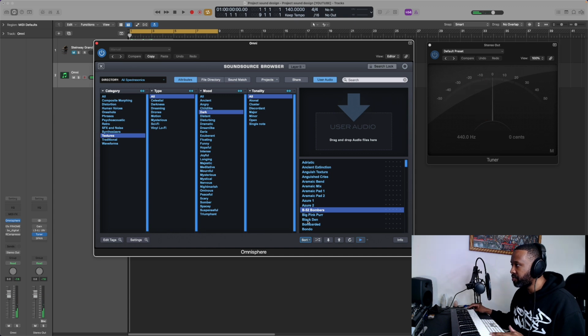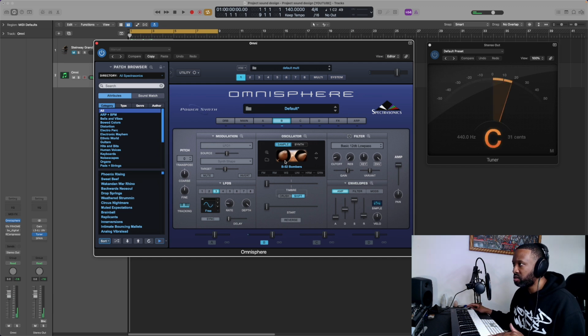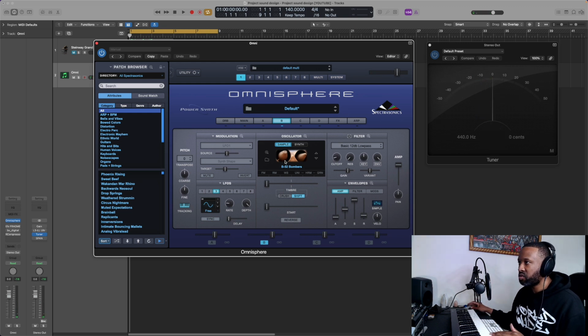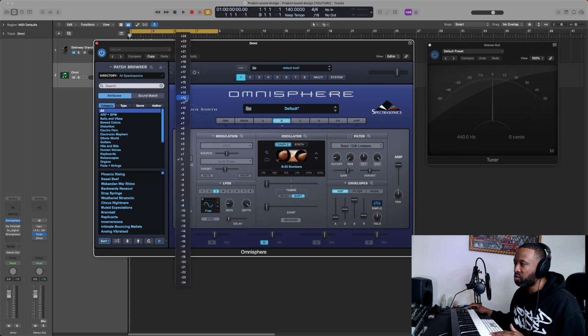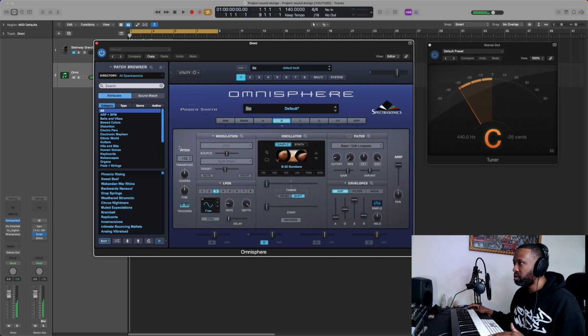I like this one, B-52 Bombers. Let's give this one a try. So let's close down this window right here by clicking on this X at the top left hand corner of Omnisphere. Now let's have a listen to that. I'm going to go up an octave, as I feel it's just slightly a bit too low. So I'm going to come over to the pitch section right here and click on this box where it says 0. Then I'm going to go up to plus 12, so it pitches it up a full octave. Now let's have a listen. Yeah, that's better.